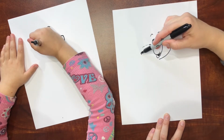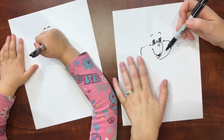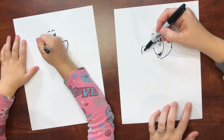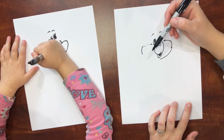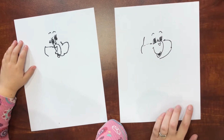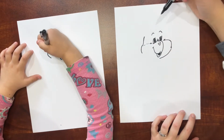And then right here, up higher, we're gonna do our curved line because her arm's gonna be coming out this way, so it doesn't go quite as low. Good job. So now curved line down a little bit. Perfect, just like that. And then we're gonna do an angle up like that. It's gonna lead up to her ears.